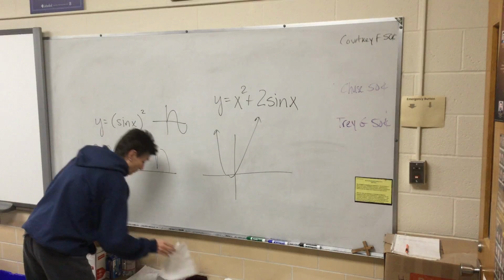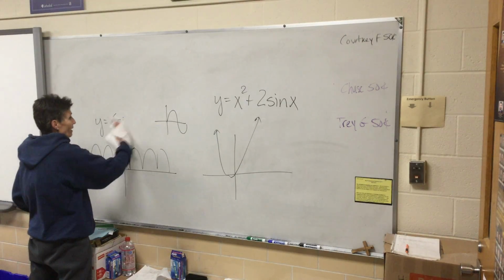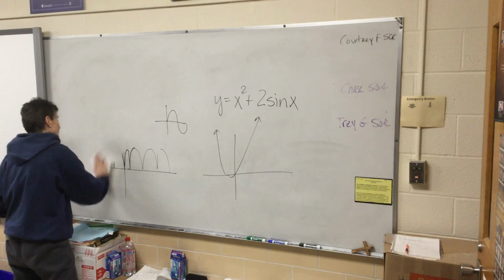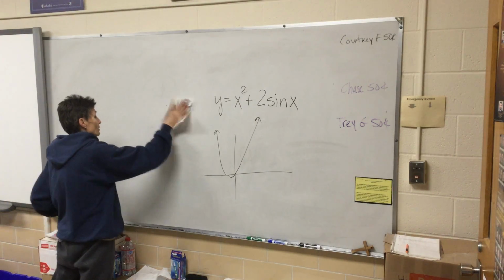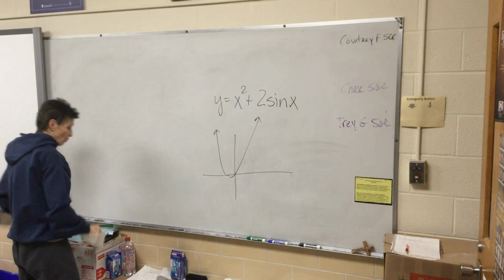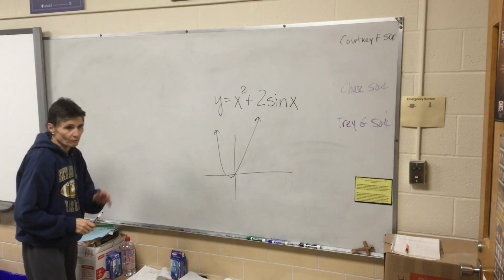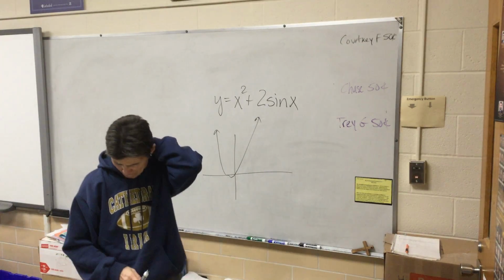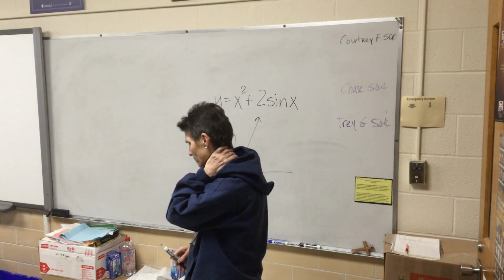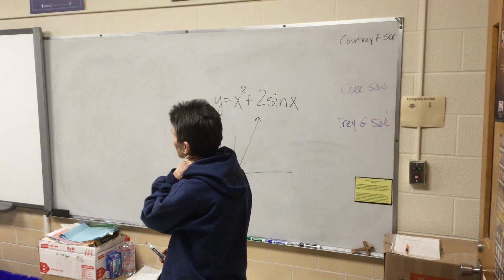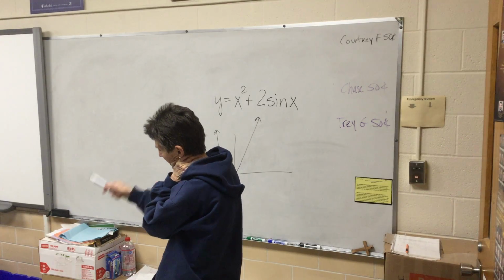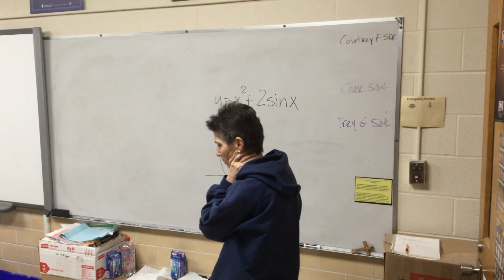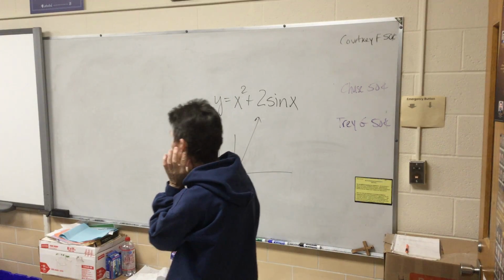Just wanted to graph a couple of weird things. You'll never have to graph anything like that by hand. Notice, though, that when I set up my window, what is the normal period for a sine curve? 2 pi. Yep. So I went a couple periods on each side. I went negative 4 pi to 4 pi, so I get a little bit more than one period.